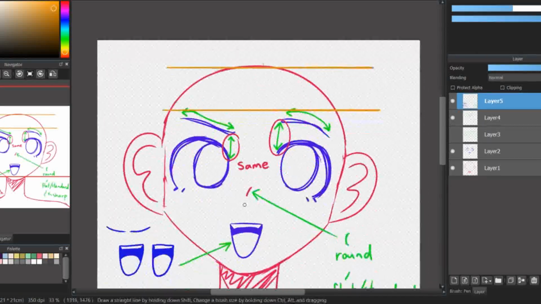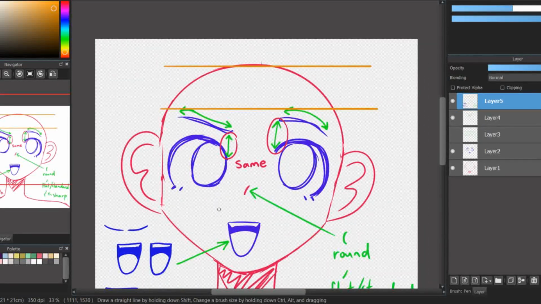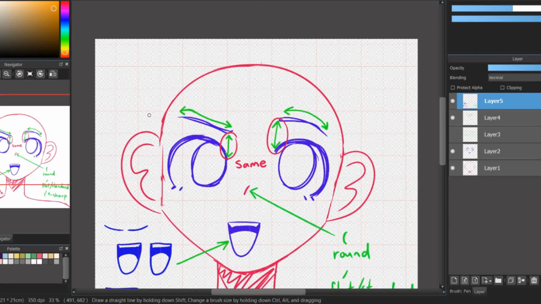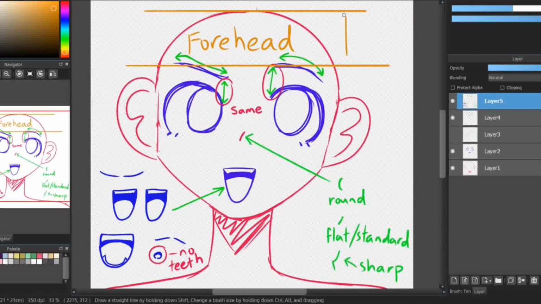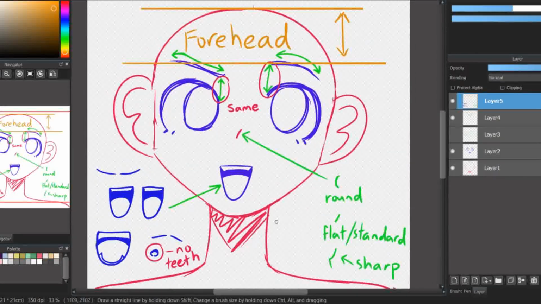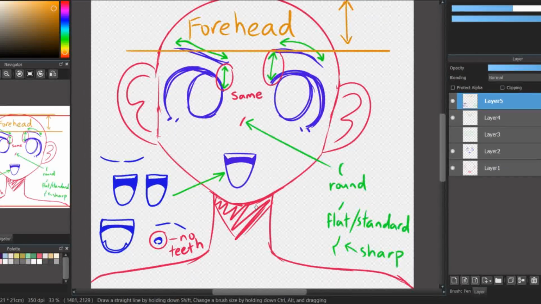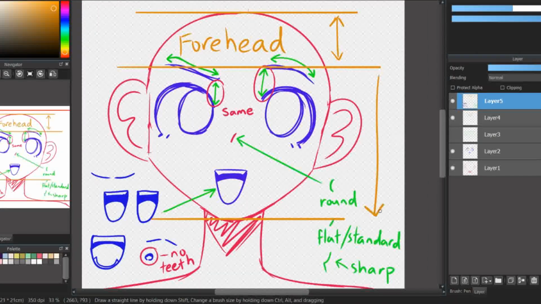The third nose is a sharp nose. This is the most defined nose out of the 3, and I usually use this nose when drawing older guys. I also don't really use this nose very often either, as it is a little harder to shade and get right in all perspectives. Finally, all facial features should be between the orange lines which I'm drawing and labeling right now. And that's an overview on how I draw my facial features.